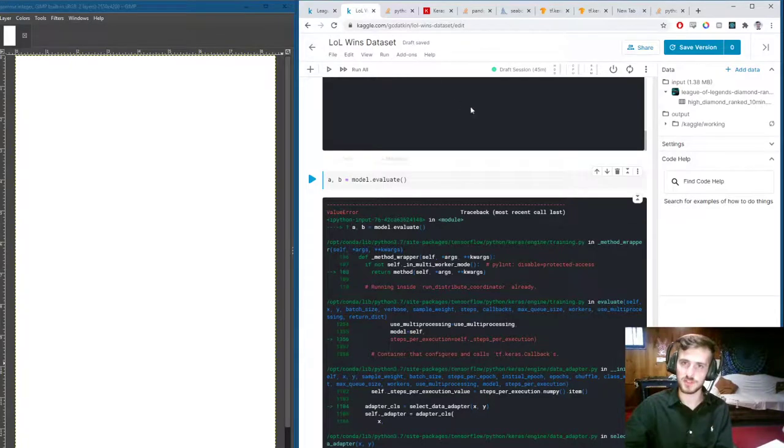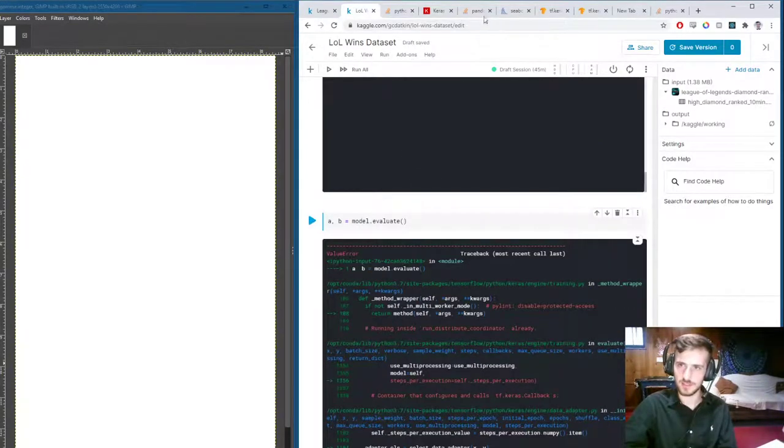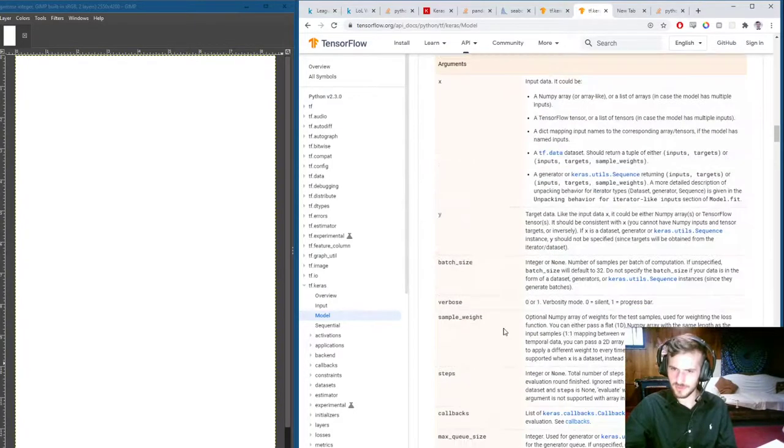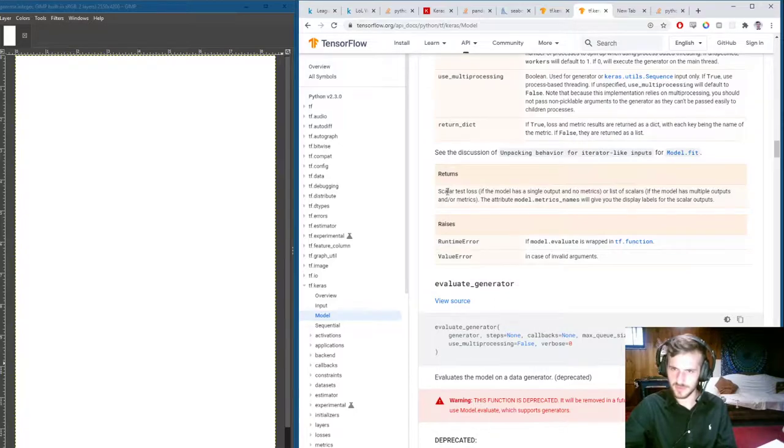Okay, so this is the part where we see if it will generalize to new data. So it returns, what does it return? Returns a scalar test loss, just a loss. Oh, and then the metrics as well.